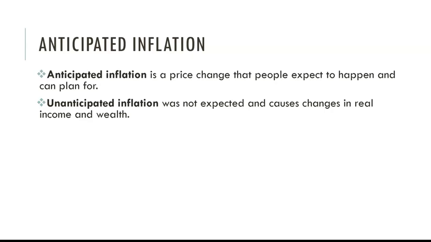So why does unexpected inflation hurt your wealth or your income, but anticipated inflation doesn't? Well, one reason is that if you can plan for price changes, it can be built into employment contracts. If you know prices are going to go up 5% every year, when you get a job in your contract, it'll say you get a 5% raise. Your real wages aren't going to be changing. But when all of a sudden inflation is 10% or 15%, it's higher than what you expected, now your purchasing power has gone down.